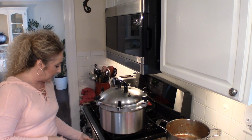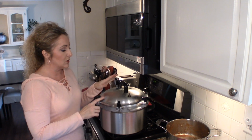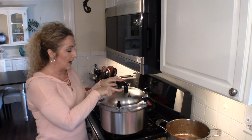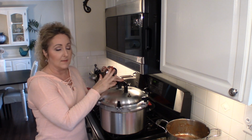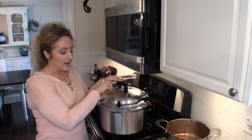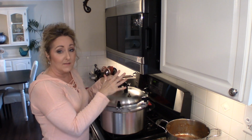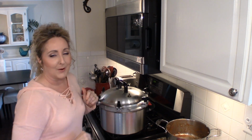And that's it. I'm gonna crank my heat up, and we're going to let it vent, meaning you're gonna let steam pour out of this vent hole here for 10 minutes. And then we're going to put our weight on. I guess mine's over there. Put the weight on, and then once it starts to rattle, we will start timing. So I'll bring you back when we're ready for that.